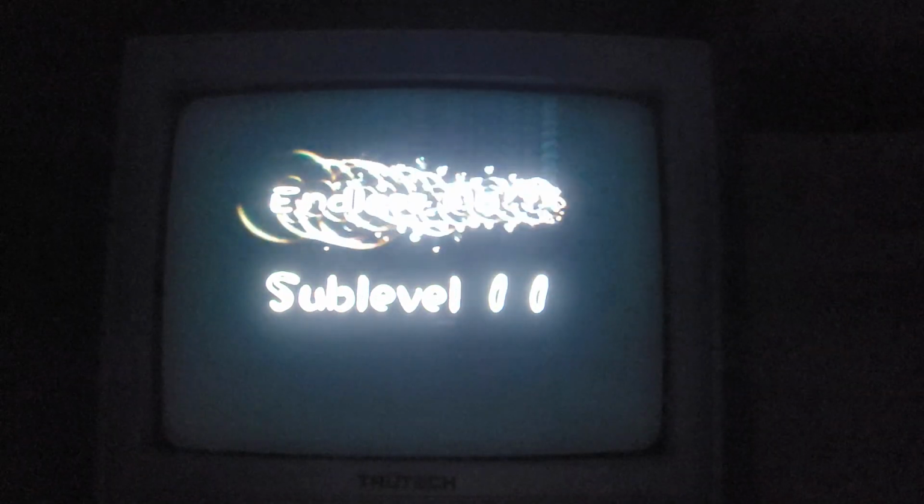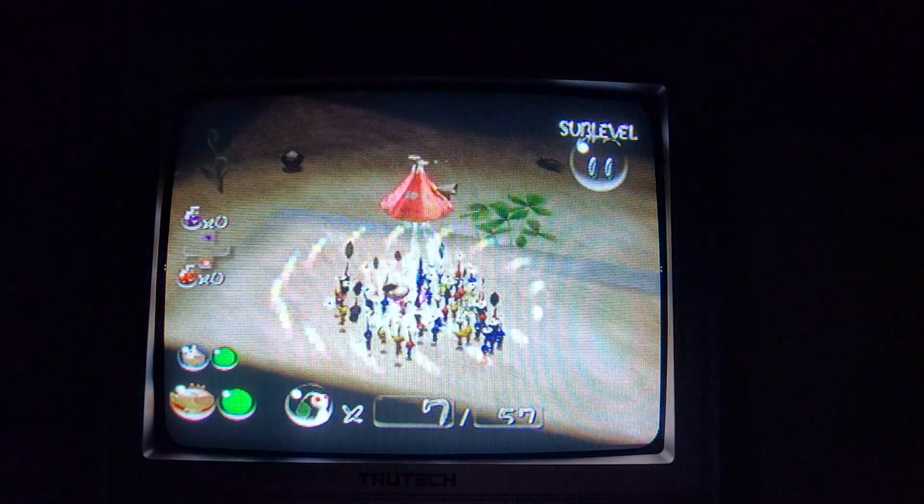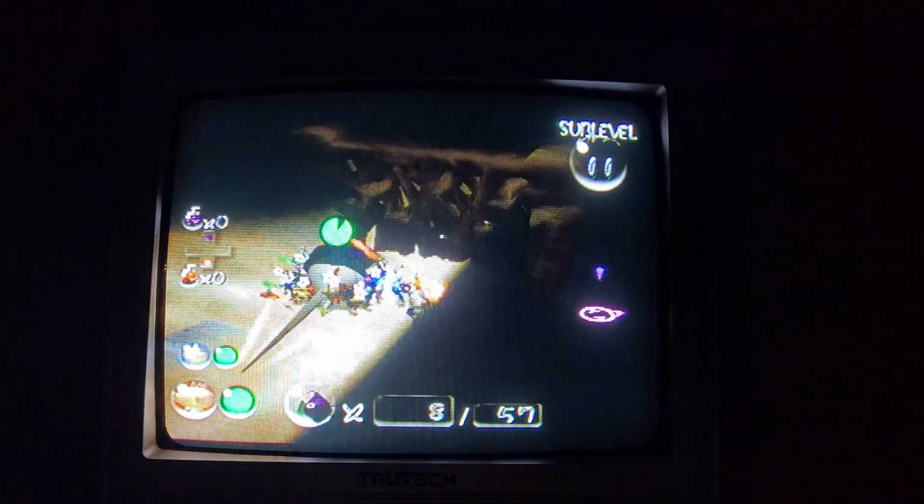It's something that is made obsolete in later games. Well, it's not in later games. That's because they implemented a thing where you can just tell people to go wherever. But... Okay, what do we got here? It's been 40 minutes. Alright, well, I've lost some Pikmin. There we go.